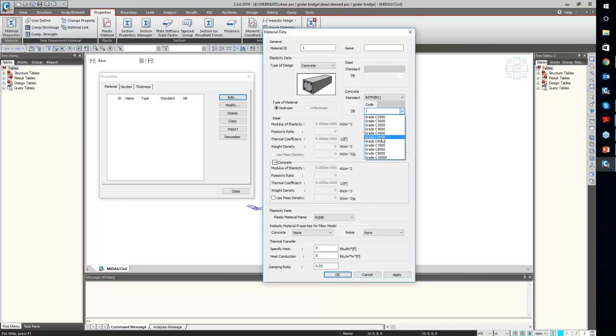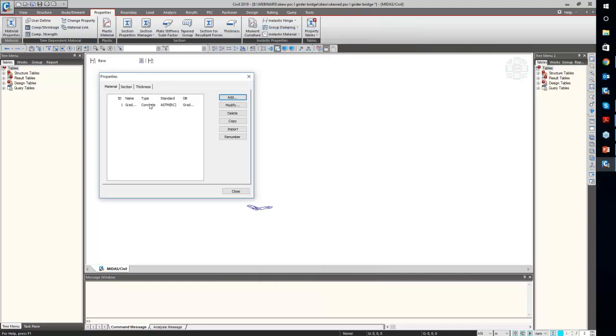For this I am selecting grade C5000 for my girders. Once I have selected from the drop down of the database, you can see the properties of my concrete have been updated here. Once I press OK, the property of my girder has been added.